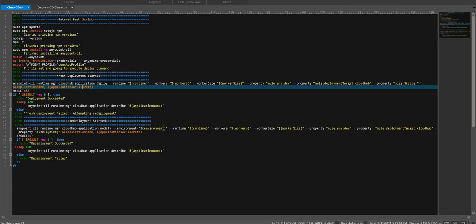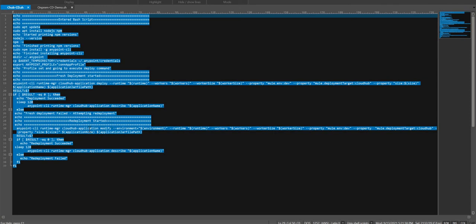In our case, it is going to be dev. And again, we will specify the runtime, workers, worker size, the respective properties involved, the application name, and the jar file path. Once again, we would be checking for the success scenario here. It is mentioned redeployment has succeeded, and we'll go about describing the artifact.